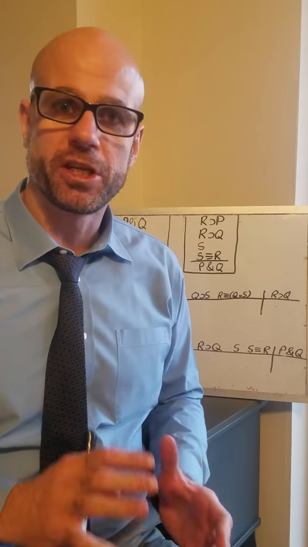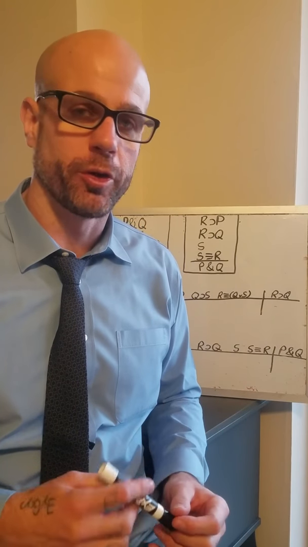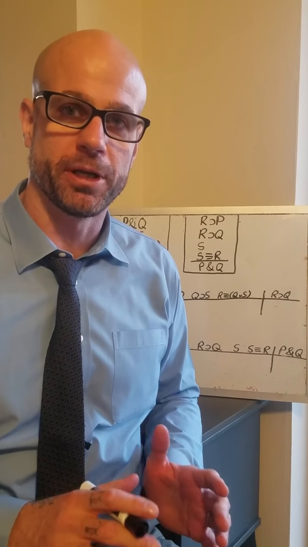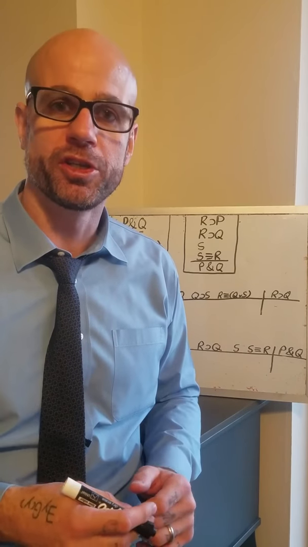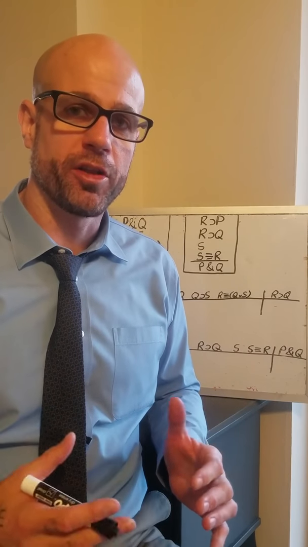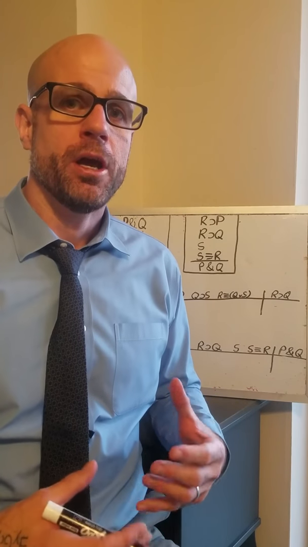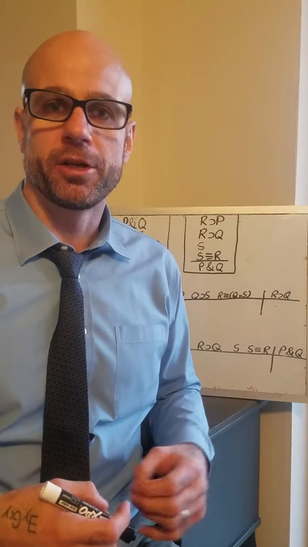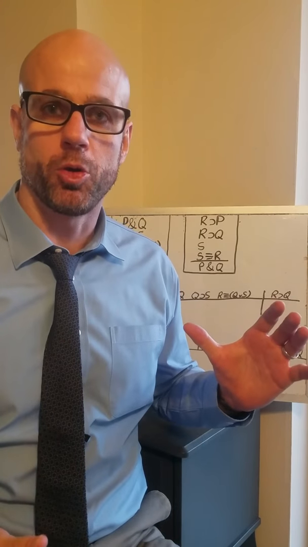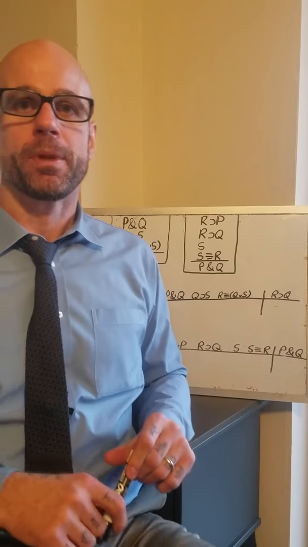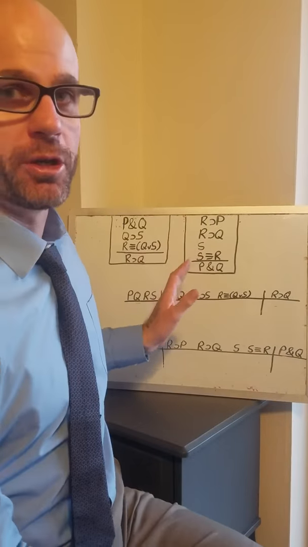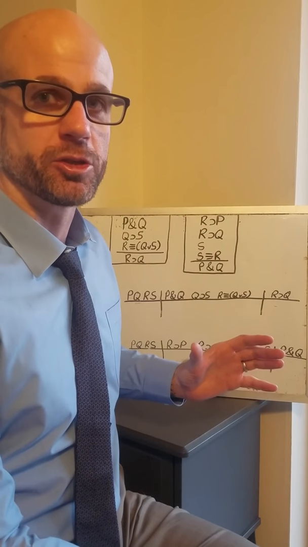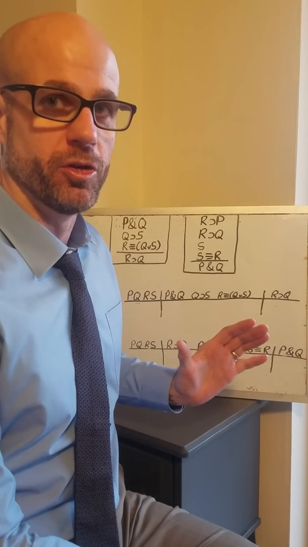A lot of the time this takes a little bit of trial and error. It takes a little bit of going back and forth and erasing, which is why I encourage you to do this in pencil. But it's a really good technique, and a lot of the times it's necessary because you may have too many atomic letters in your argument to actually check in a practical way with a full truth table. Like both of these arguments use 4 atomic letters. That would require a 16-line truth table, which I don't really want to do.